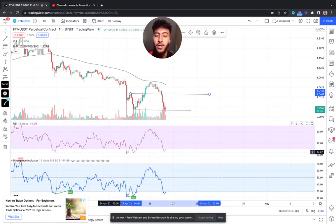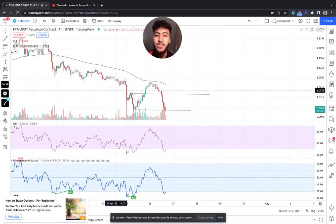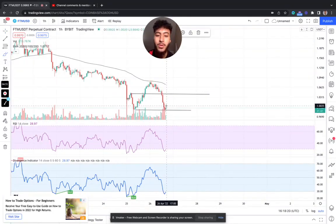We can see here this level, like I stated. So I want to see price hopefully break out of this level and then maybe test back again, creating a triple bottom for us, an indication to say that, hey, this is a great entry now. This price came back down here 3 times, which indicated that this low has been protected.